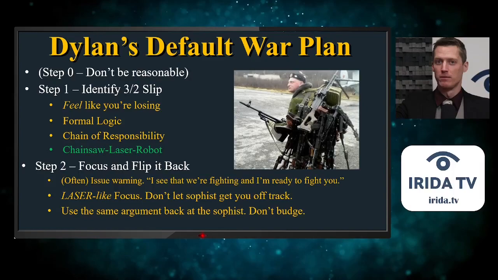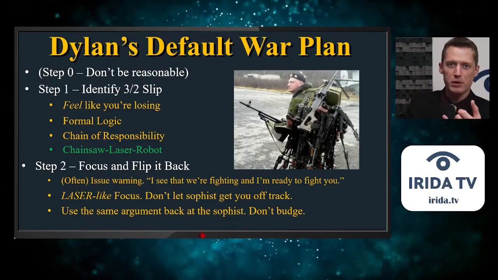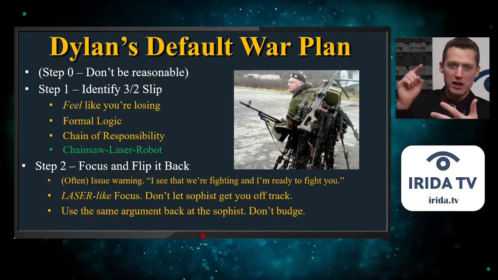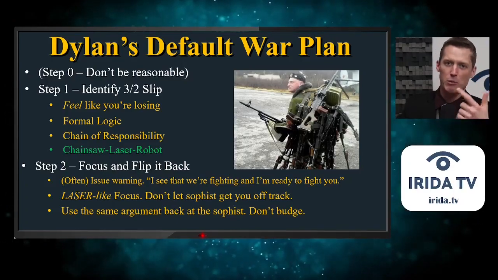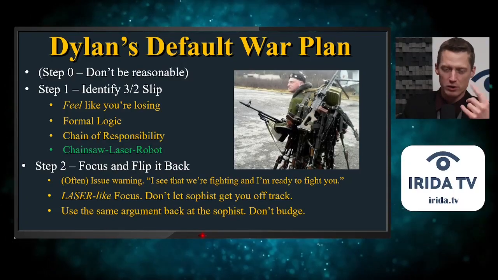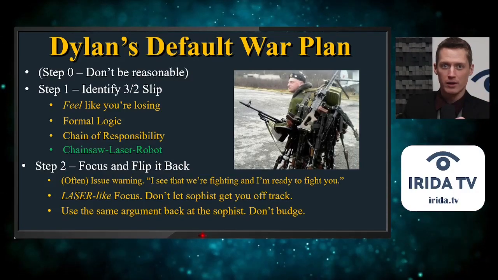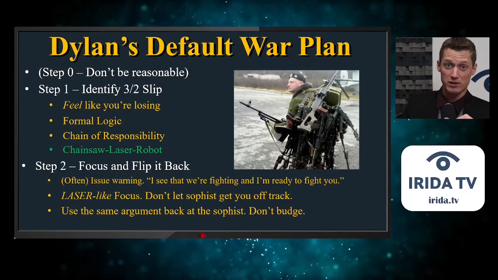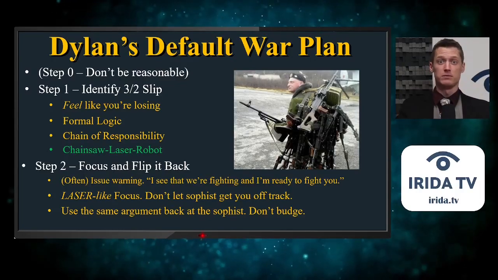No, Dylan, no. Because what reasoning are they going to have that's not going to be a 3-2 slip? That's not going to break the chain of responsibility. That's not going to be a fallacy. That's not going to be a chainsaw laser robot. They're not. Figure out what they're going to use. It's probably going to be even more lame than the person who got you in the first place. Take them out. You're not going to have to take out more than one audience member before the rest of the audience goes, woo! I ain't dealing with this guy.